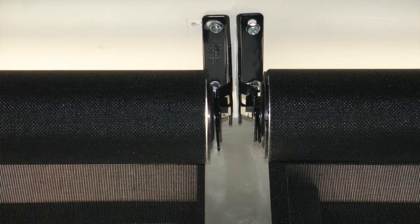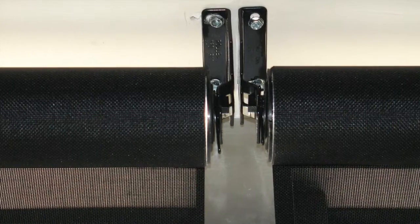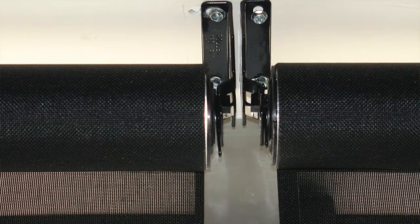The good thing about that is it's super clean and doesn't take up a lot of depth. Some of the drawbacks are that the brackets and fasteners, which may not match the brackets, are exposed and only come in a couple of colors, usually white and black. Some companies may offer an off-white, so if that doesn't match or contrasts greatly with the color of shade you're getting, it might not give you the finished look you want.